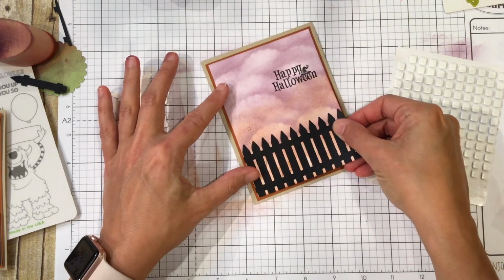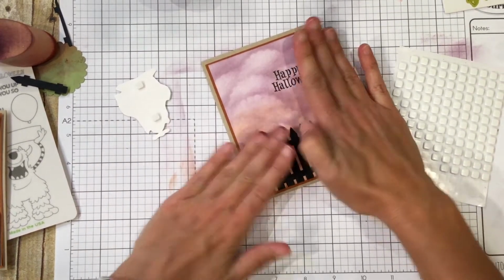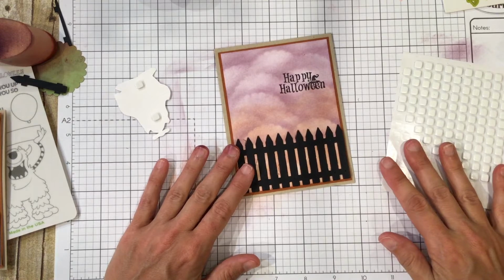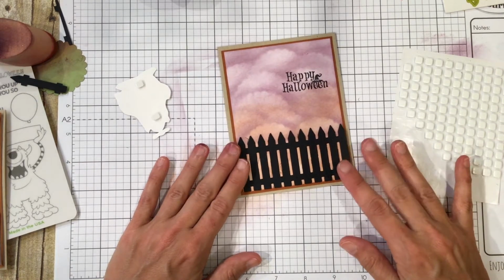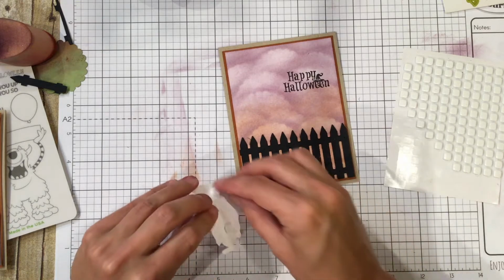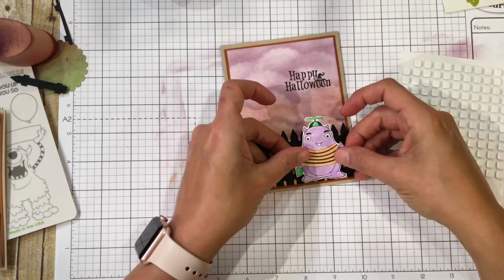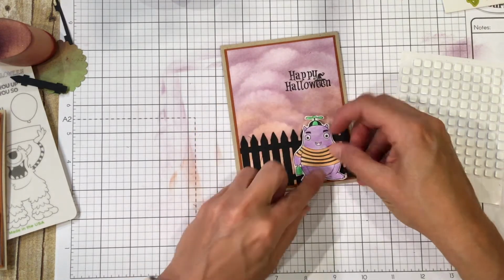So that was whipped cream, and it's just under 4 1/4 by 5 1/4, just under, for the panel we used the Pan Pastels for. Okay, so now we're gonna put our little monster on.